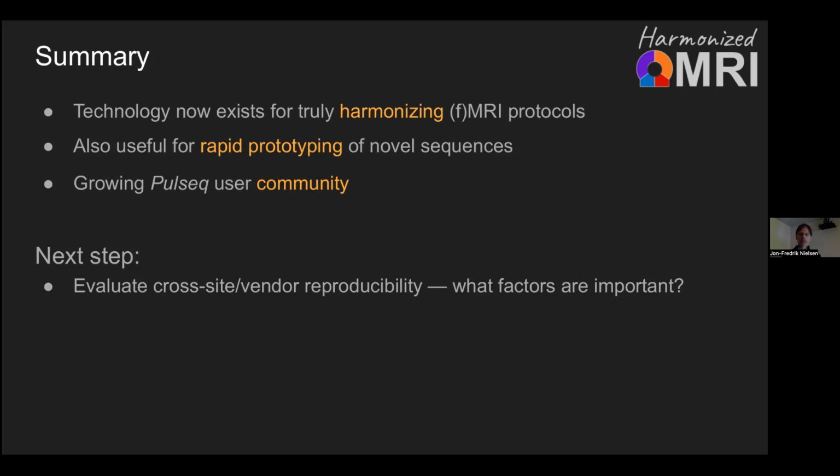The key step for us on the functional MRI side is to use this tool to begin to evaluate cross-site reproducibility, and we're just starting to do that now, doing some traveling subject studies at University of Michigan. The open question here is what factors are important to control for, and what is the impact of this.